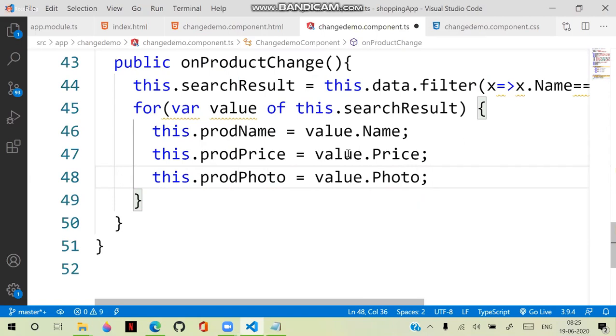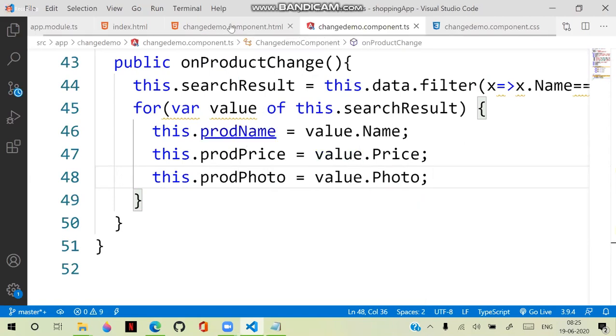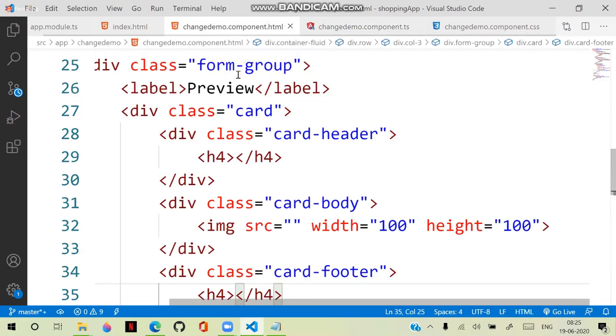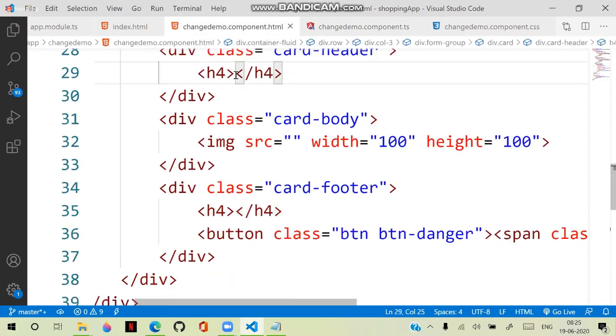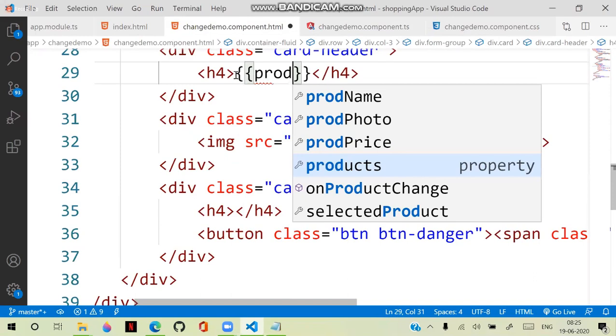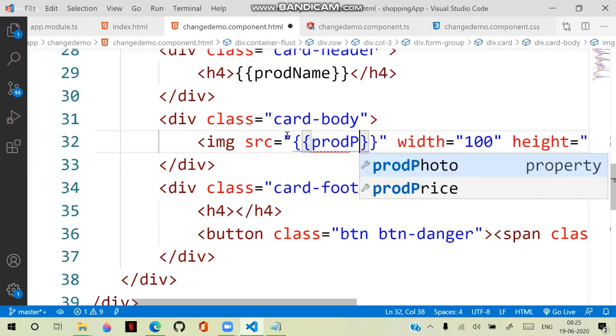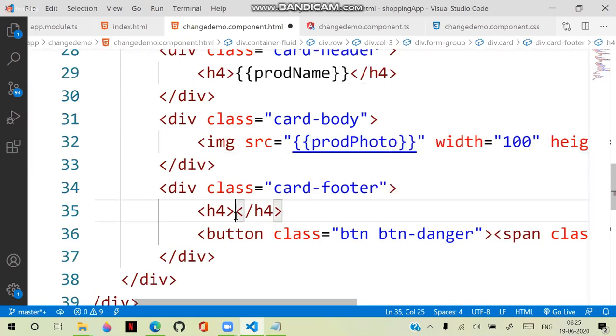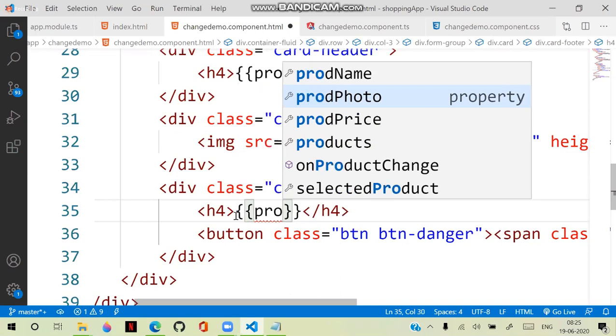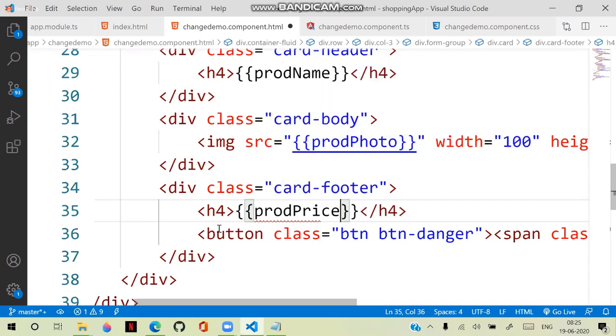And use these inside this collection here. In the heading, I have to define the prodName. Here in src, I need to define the prodPhoto. And here I need to define the prodPrice. I need to add those details.